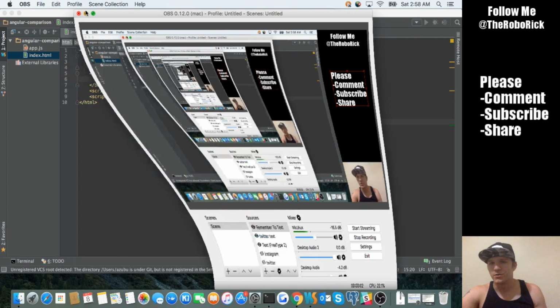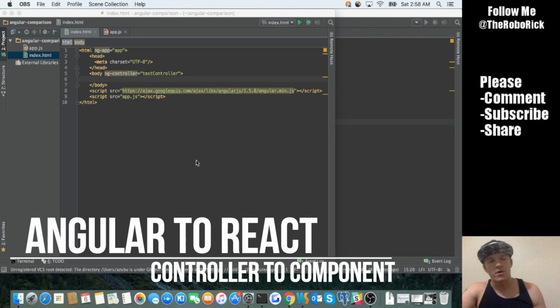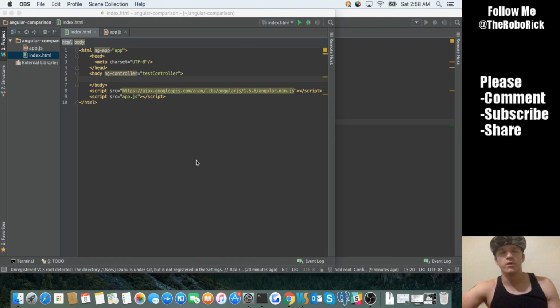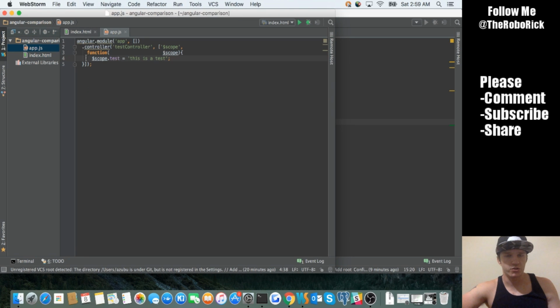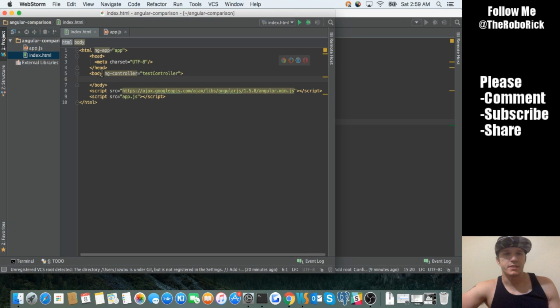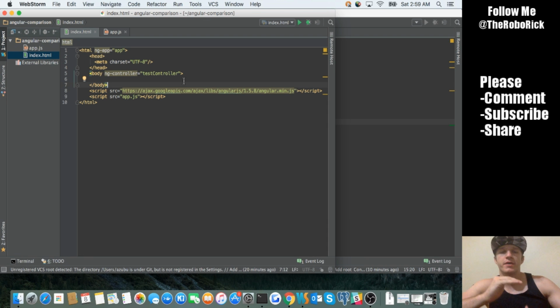All right, guys, so let's just jump right into it. In Angular, when I want to utilize an AngularJS controller, the idea is taking this space within this element, and the controller wraps that element, and any functionality within the controller that binds it to the DOM through scope is going to be available to me.